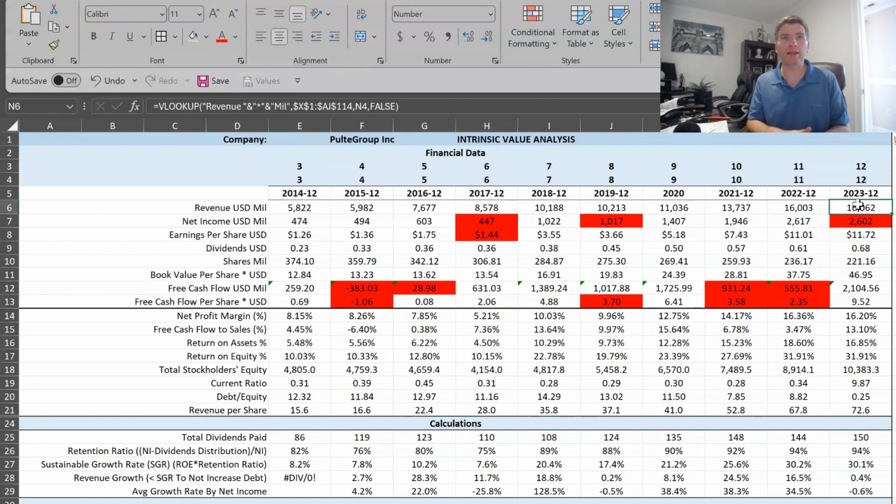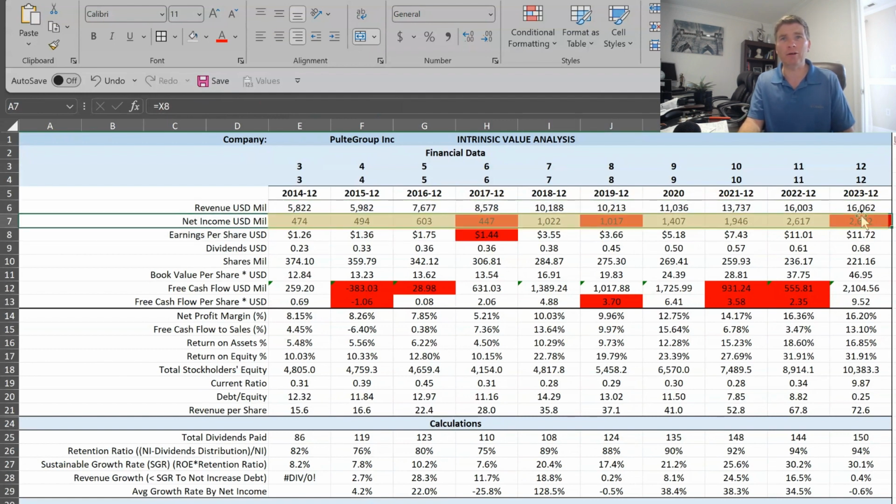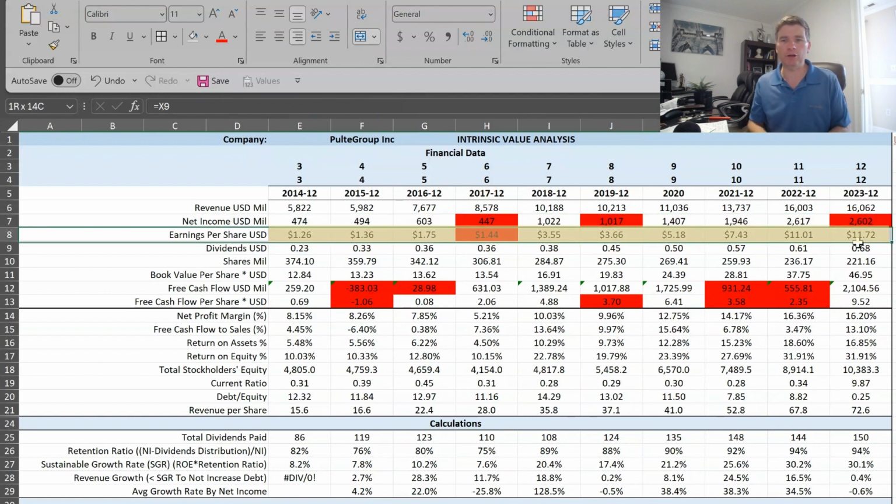throughout the past decade. And especially right here, revenue, we can see actually no down years for the past 10 years and actually growing at about 12% a year, or at least CAGRing at about 12%. And then for net income, yeah, 2023 was slightly down, but still up overall and up actually 450% since 2014, while earnings per share is actually up about 800% since 2014. And we're going to see that in a moment. A lot of that has to do with their share repurchases.